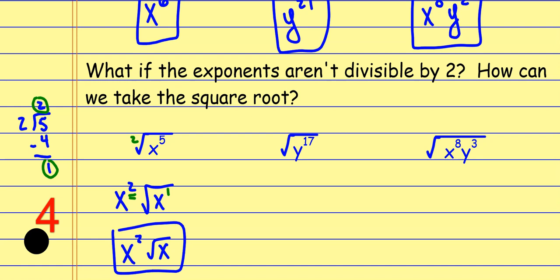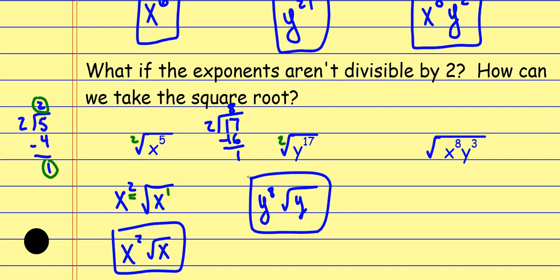Same thing with the next guy. If I look at this, so I know there's a little 2 here, so ask yourself, 17 divided by 2. How many times does 2 go into 17? The answer is 8, so it's a y to the 8th out here. But now how many y's are left over? Okay, so again, go back to think about division this way and say, okay, 2 goes into 17 8 times with 1 left over. So I put a y to the first under here.